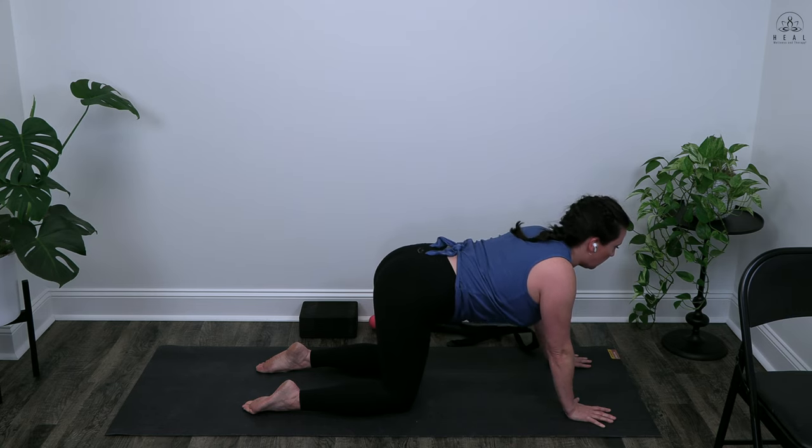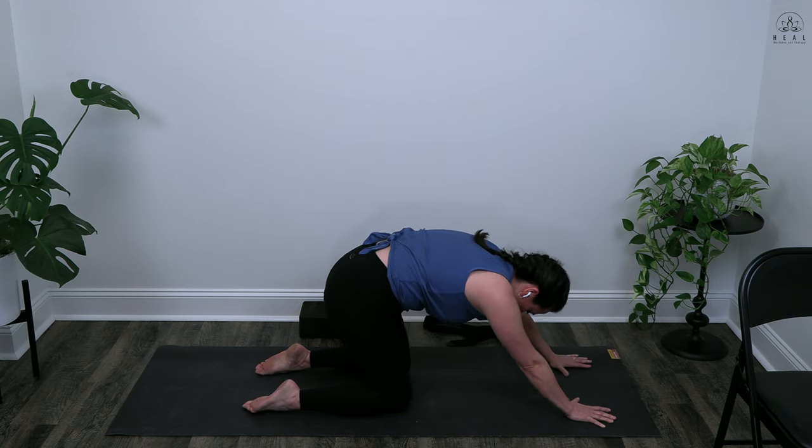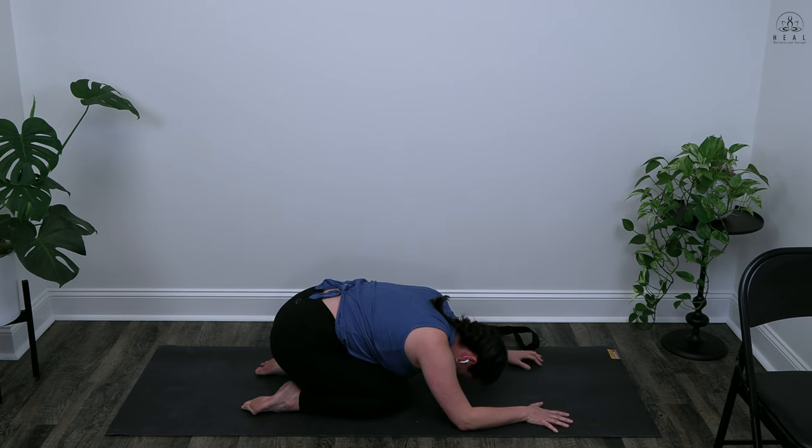And exhaling here, exhale. Now fully, fully exhale and then slowly push yourself back into child's pose. Settle your sit bones down onto your heels, chest down onto the knees, crown of the head down to the floor. Your choice, whether you'd like to soften your elbows and rest them down to the mat or keep them straight. Wherever you are, gaze straight back between your knees and make sure those toes haven't fallen together.